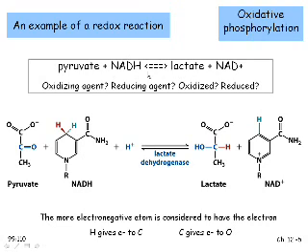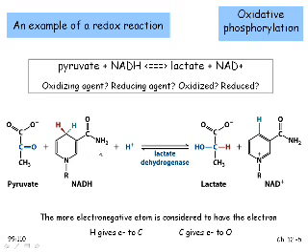So is this the oxidized or reduced form of NAD? Reduced form. This is the reduced form. This is the oxidized form. Okay. So if this is the reduced form, it can act as a reducing agent and reduce pyruvate. If it reduces pyruvate, then that molecule becomes lactate, and the NAD is now oxidized to NAD+. So this is the oxidized form. This is presumably the reduced form compared to pyruvate.